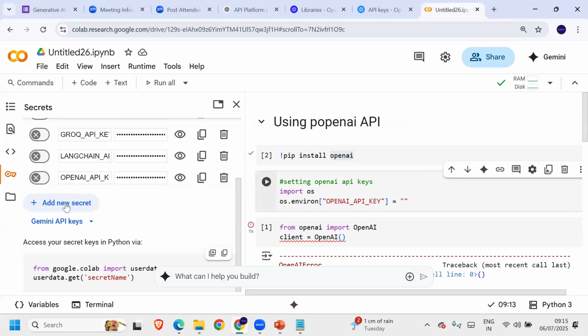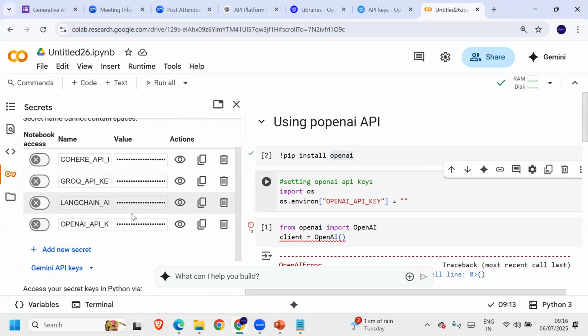Correct, so these keys will be available for any IPY file I build on this platform with this user ID, so that is specific to my user ID. And even when you are doing this in VS Studio, in that case we can create a .env file, an environment file, and put the keys there.